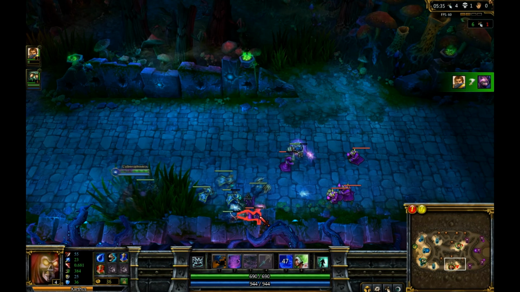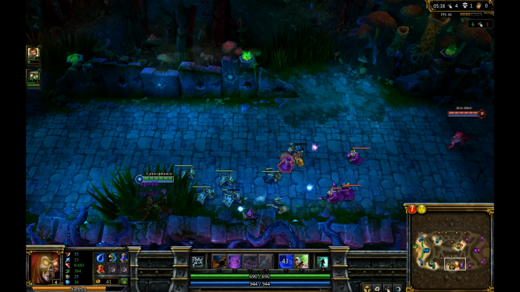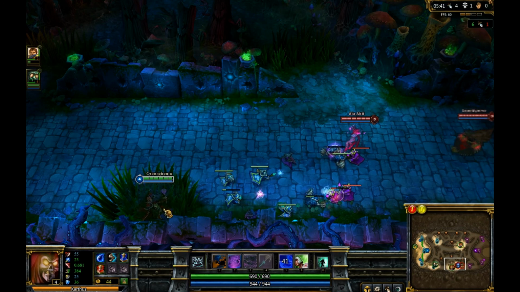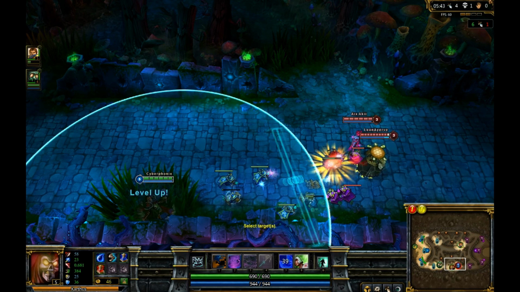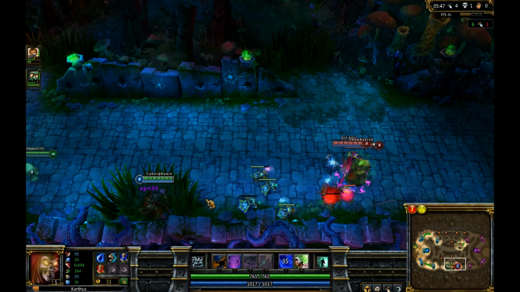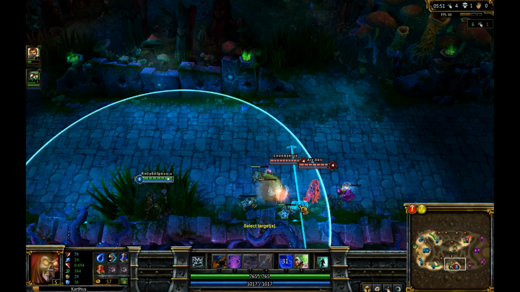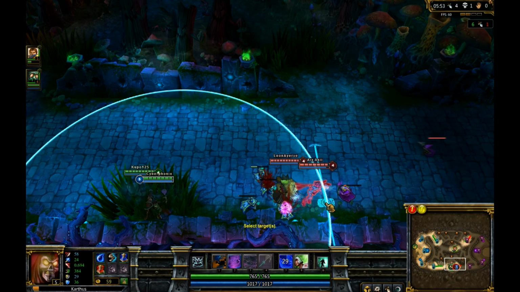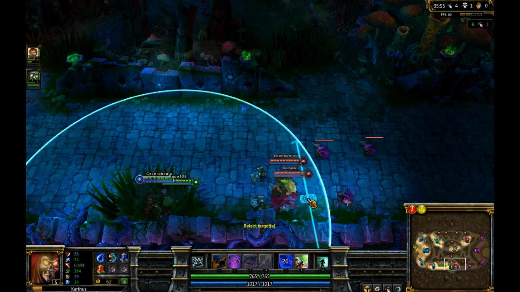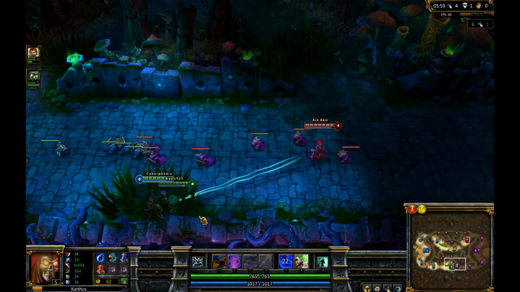After you build either Will of the Ancients or Rabadon's Death Cap, then you can, vice versa, if you feel like you're gonna need some Spell Vamp, you can build into Will of the Ancients after Rabadon's Death Cap. Or, and of course, after you build Will of the Ancients, if you're having trouble early game, you want to go automatically for Rabadon's Death Cap.